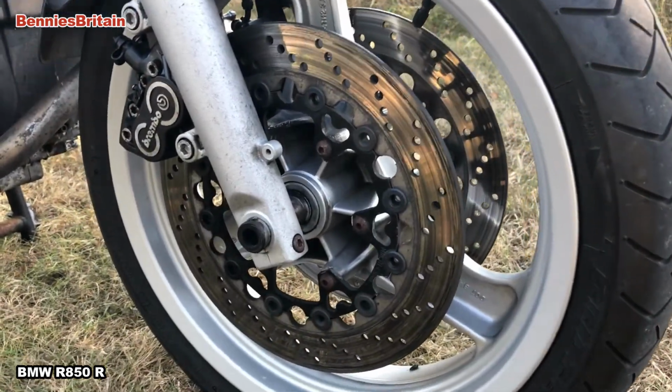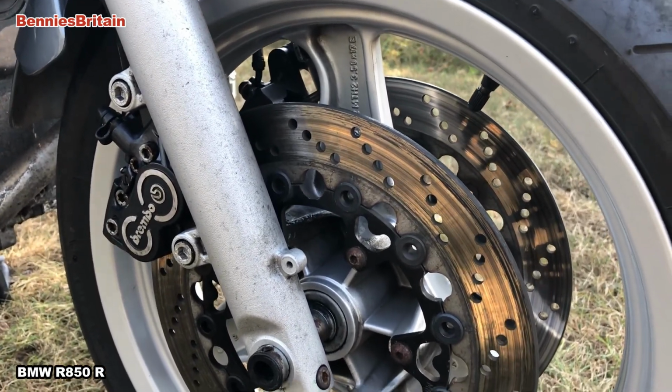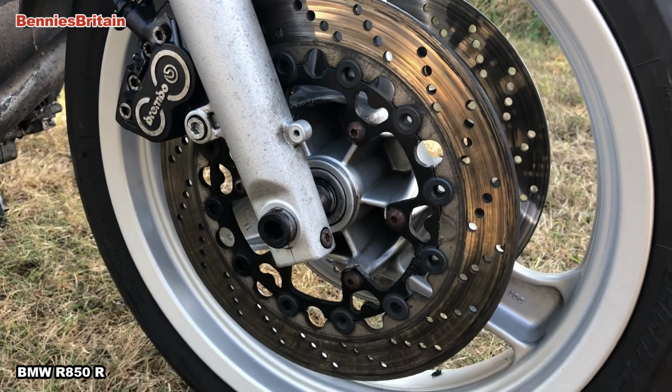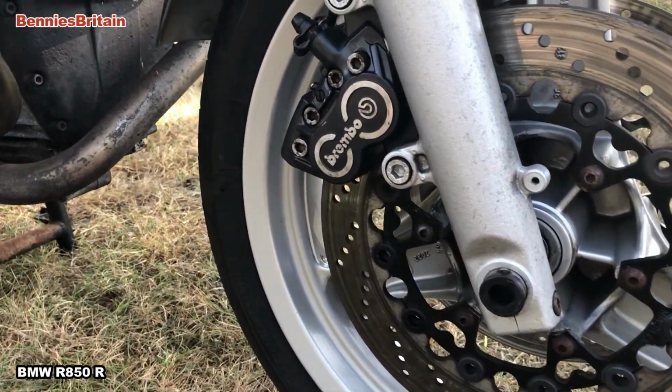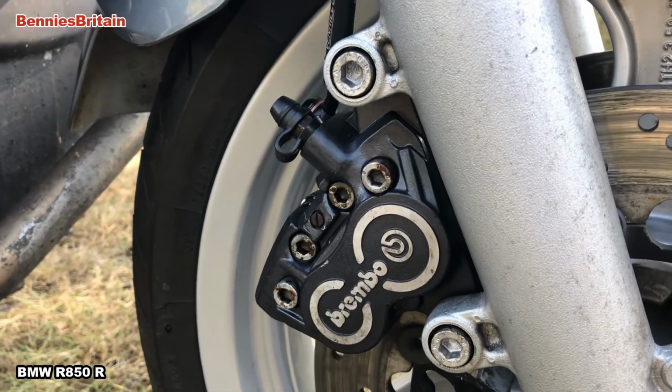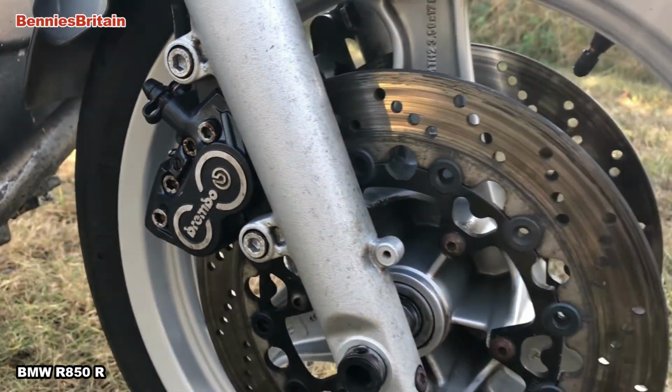Right, let's turn our attention to the braking system on this bike. There's no ABS on here, but on the front, we've got two 320mm floating discs with Brembo four-pot piston calipers.